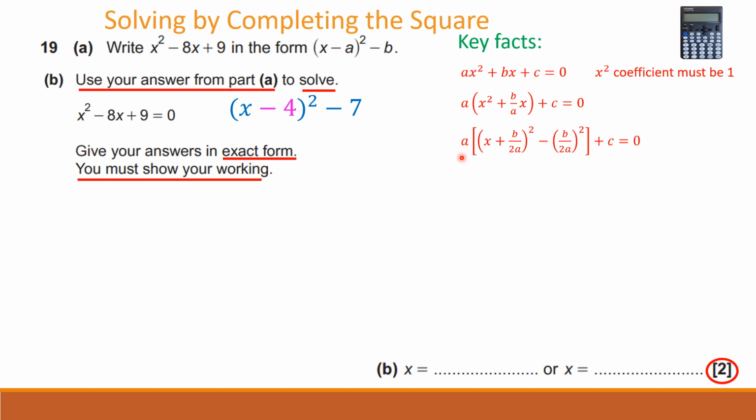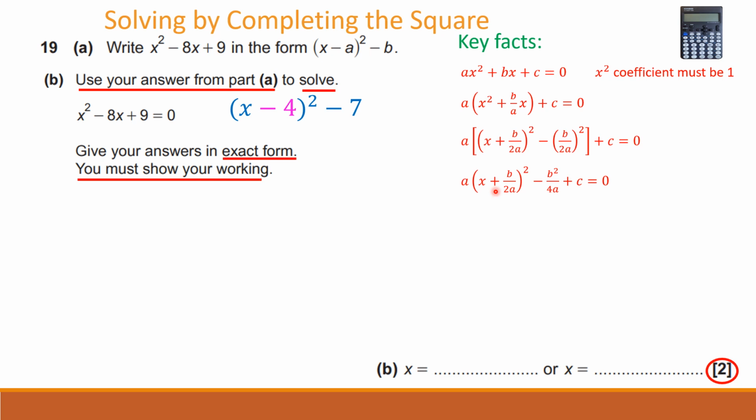Now by squaring these, I can then times them by a, because there's an a outside the front of this square bracket. Now a times 1 over a squared cancels down to leave me with 1 over a, which means when I expand it, I get a lots of x plus b over 2a all squared minus b squared over 4a, because the a and the a squared in the denominator cancel to leave me with 4a, plus your c.